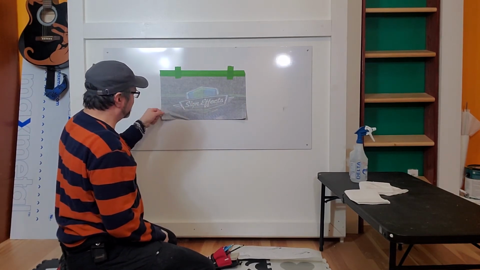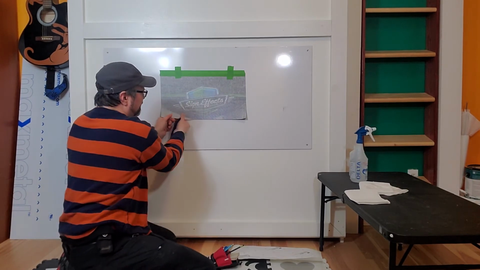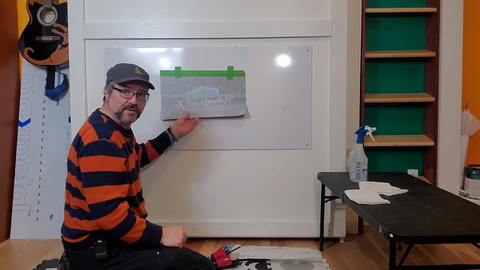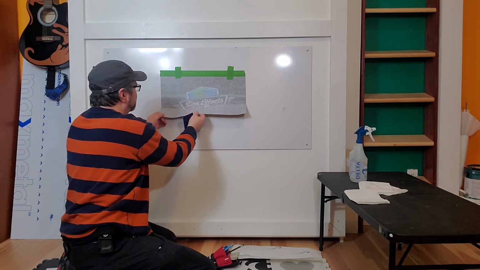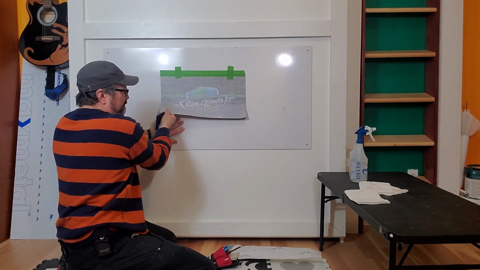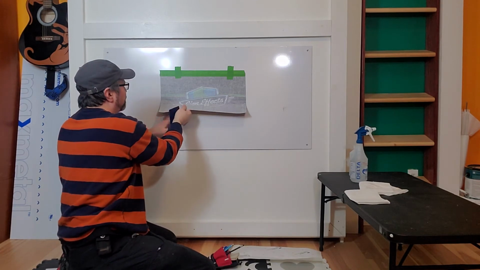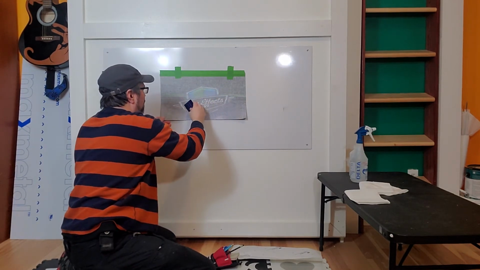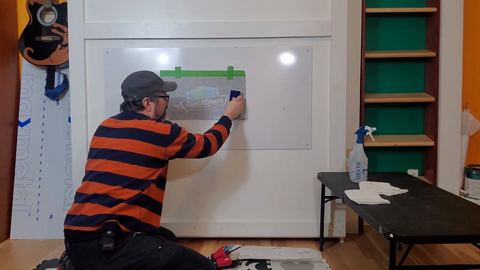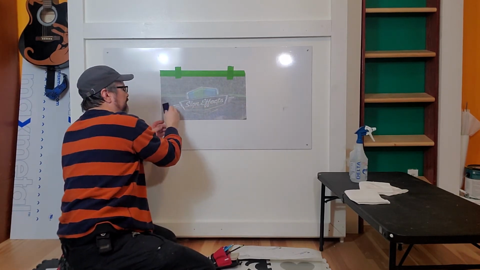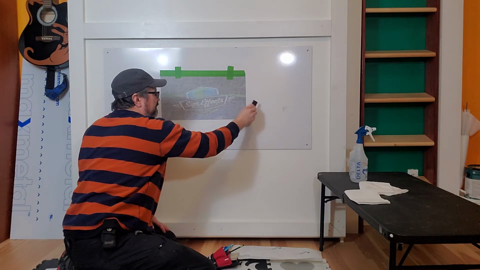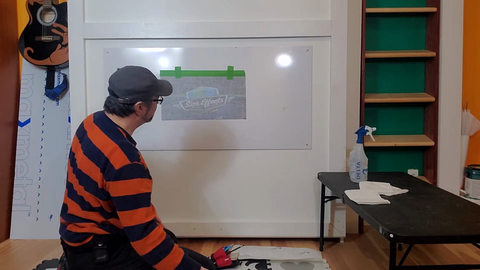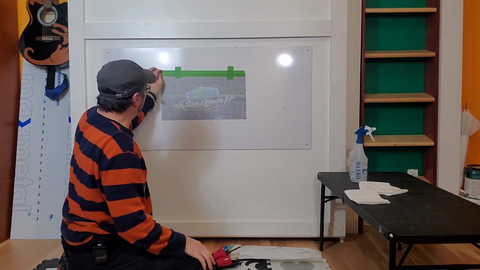The nice thing about this material is it's very forgiving, so you can snap it up. If you make a mistake or it sticks down weird or you get a wrinkle or a big bubble, you can very quickly snap it. And it should be fine, especially with the transfer tape on it. But just, you know, very evenly squeeze the whole thing down, go over it again, and it's applied.